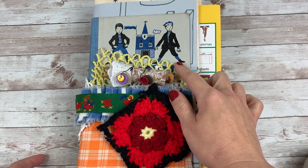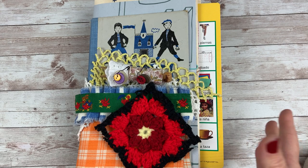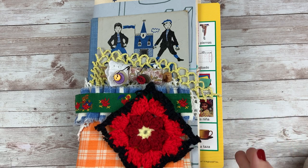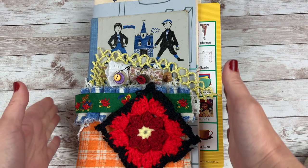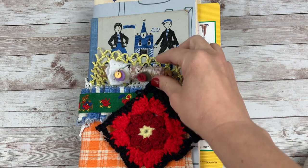They're built very similar to the last kits. There is a vintage book. There are about 40 book pages inside the cover, and there are over 60 pieces of ephemera. That is in the deluxe kit. I also made a few that are half that size at a cheaper price point, and I'll be sharing those with you as well. I also haven't finished binding them and putting them together because it's easier for me to share them with you, and then I can just finish them up on camera.